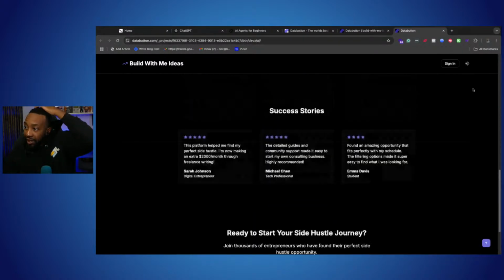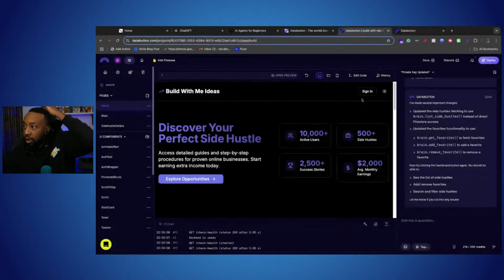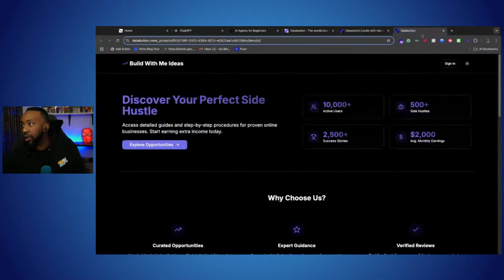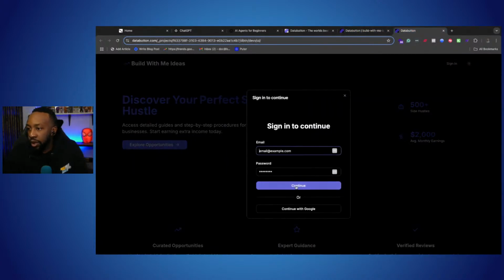Okay, I've already signed in before, but let's just do it from scratch. Let's sign in. It's thinking for a moment. It's handling the auth. Let's take a look here.